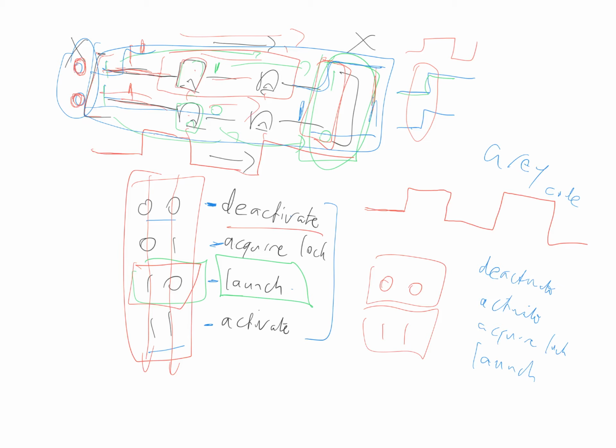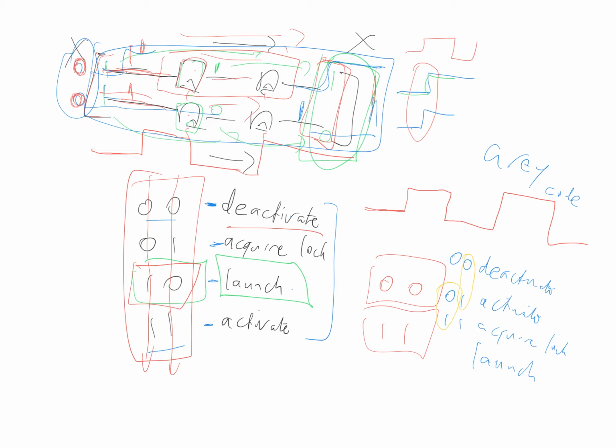So we're going to agree that deactivate can stay 0, 0. Activate is going to be 0, 1, and notice how only a single bit changes between these two. Then for acquire lock, again I only want a single bit to change. So I can't have 1, 0 because then both bits would change. And I can't have 0, 0 because that's already being used. And so the only thing that leaves me is a 1, 1. And again, we see that between these two states, only a single bit has changed.